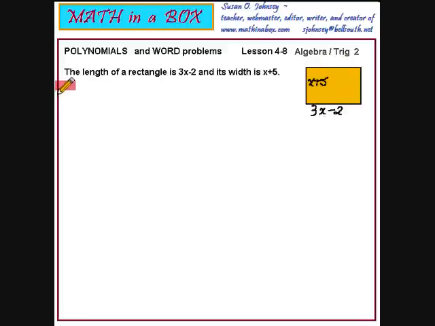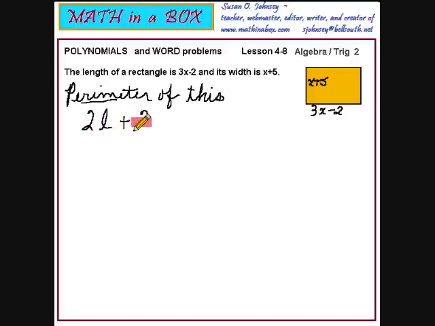If I ask you to find the perimeter of this rectangle, then I'm asking you to find the total length of all four sides. Anytime you're asked to find the perimeter of a figure, then you're going to walk around the perimeter and measure that full length. The perimeter of this is 2 lengths plus 2 widths.